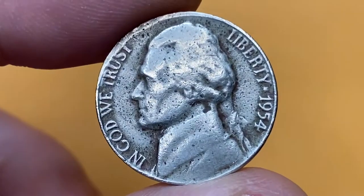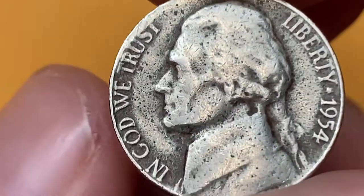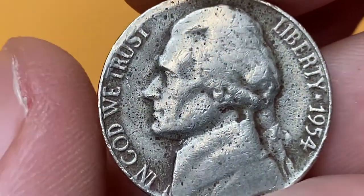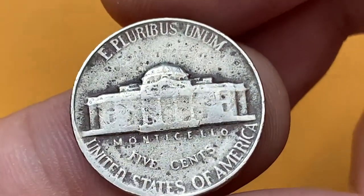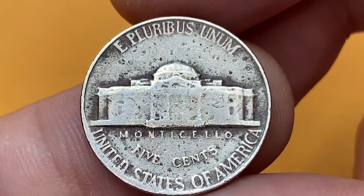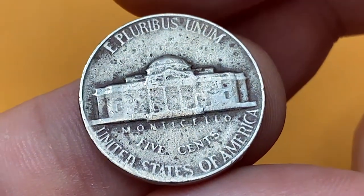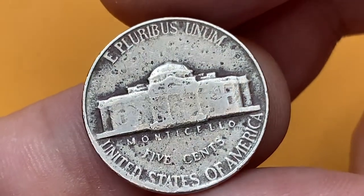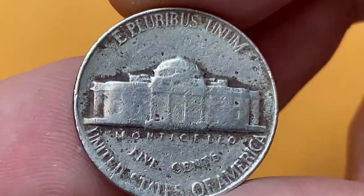Other than being worn, the coin was also poorly struck. As you can see, the upper parts of 'In God We Trust' almost dissolve into the edge — rims are absent in this area. The reverse displays much worse eye appeal. Strong die softness is evident on the Monticello building — not only the steps, but most elements of the device are flat on this side. We also see that the lower parts of 'United States' are not fully struck.